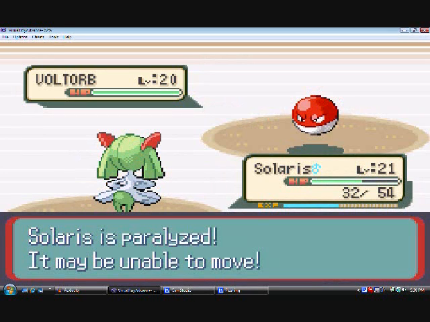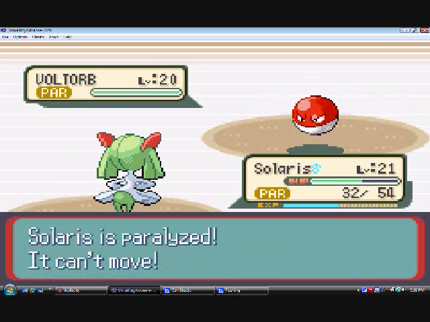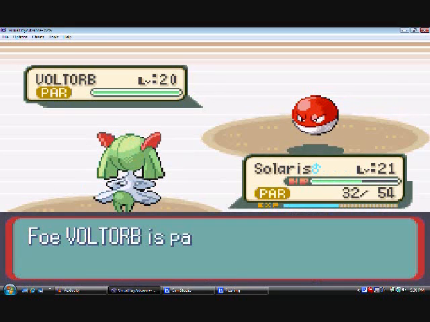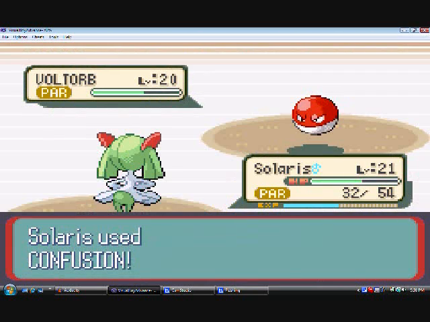Just wail on these guys with as strong physical moves as you can. Electric types have nefariously bad defense stats, which means that if you pretty much tap them, they're gonna fall over and die.